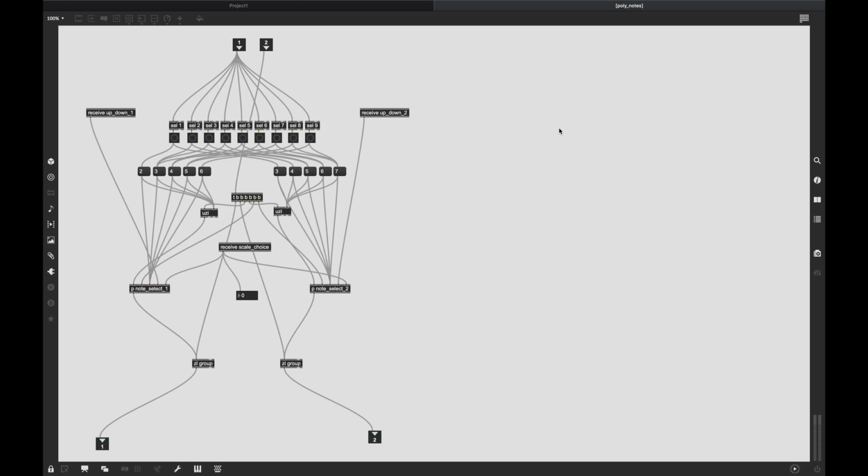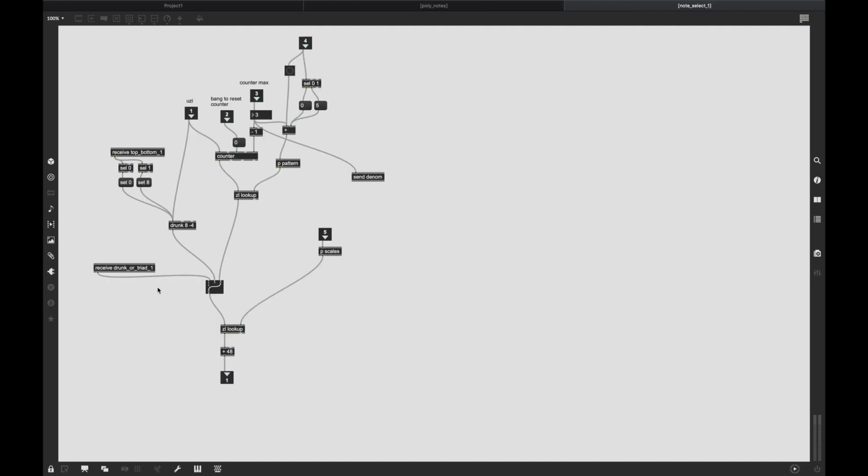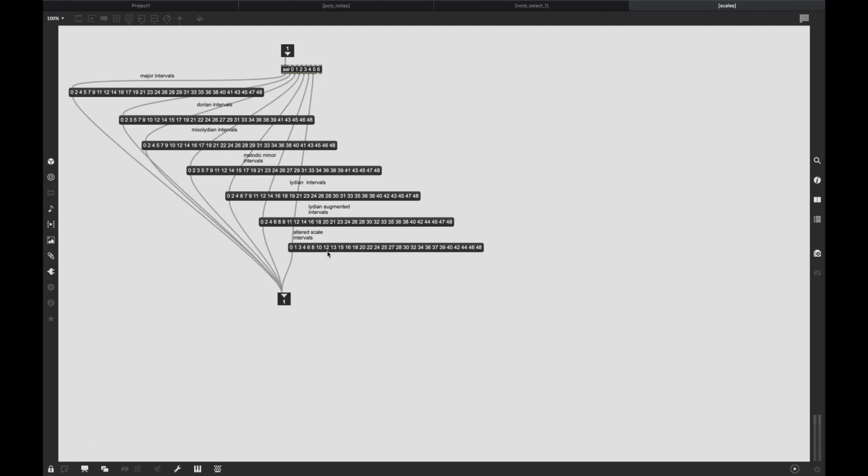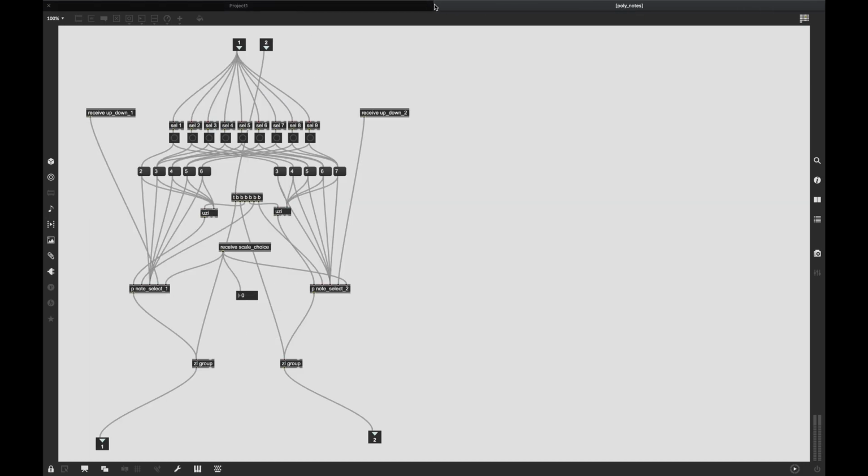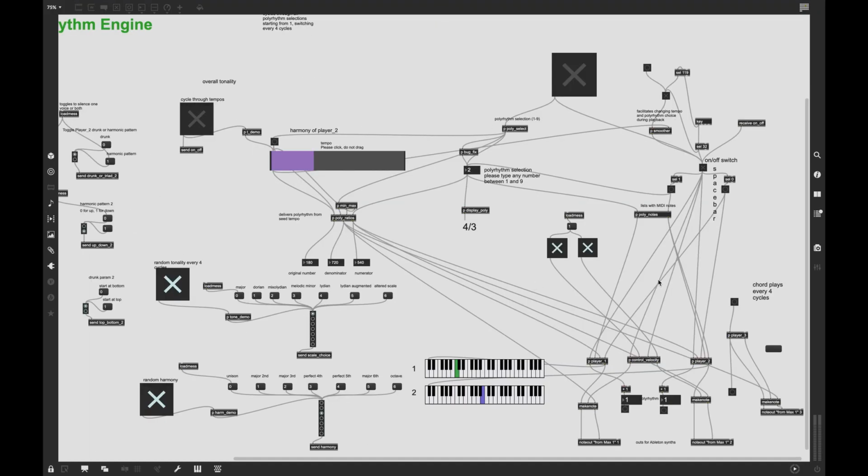So you have to multiply out the seed number according to the ratio, but you also have to get the number of notes per sequence right. This is where that is all controlled. And then you have your note selection here, and finally your scales. So these are all programs within programs within programs, basically. And that's what the Polyrhythm Engine all looks like on the back end.